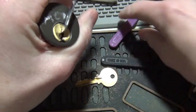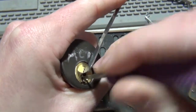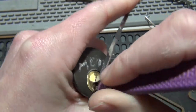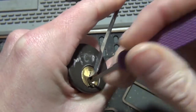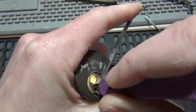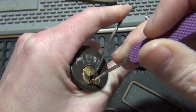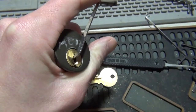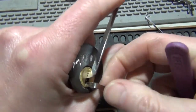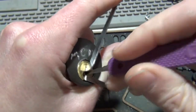This one though is more wide open on the top than the last one. I can actually get my 40,000ths in there. The last one I couldn't. Throw something in there to rest the pick on.